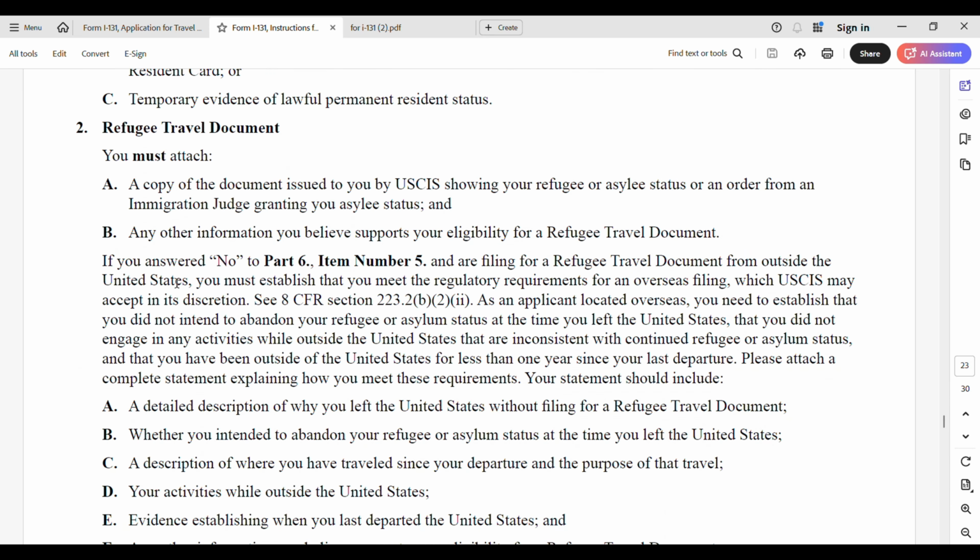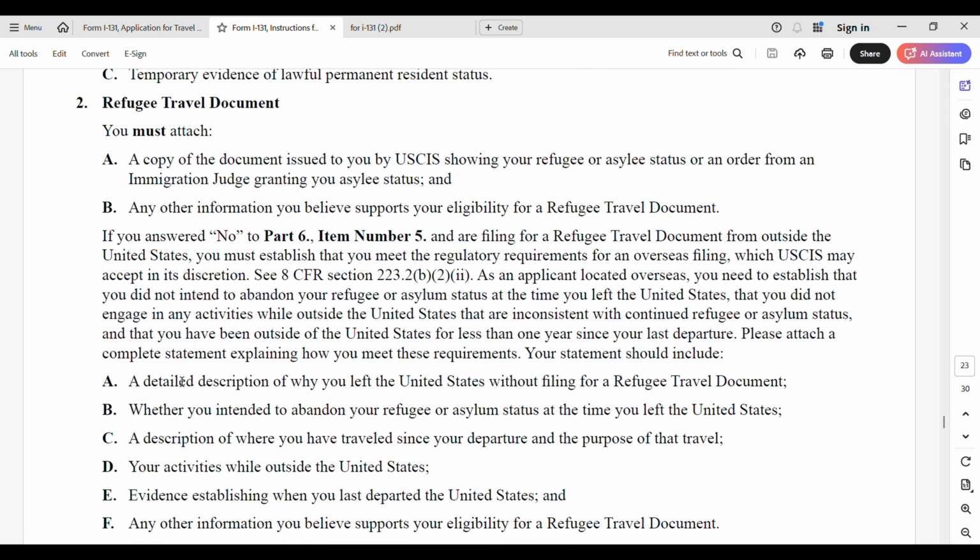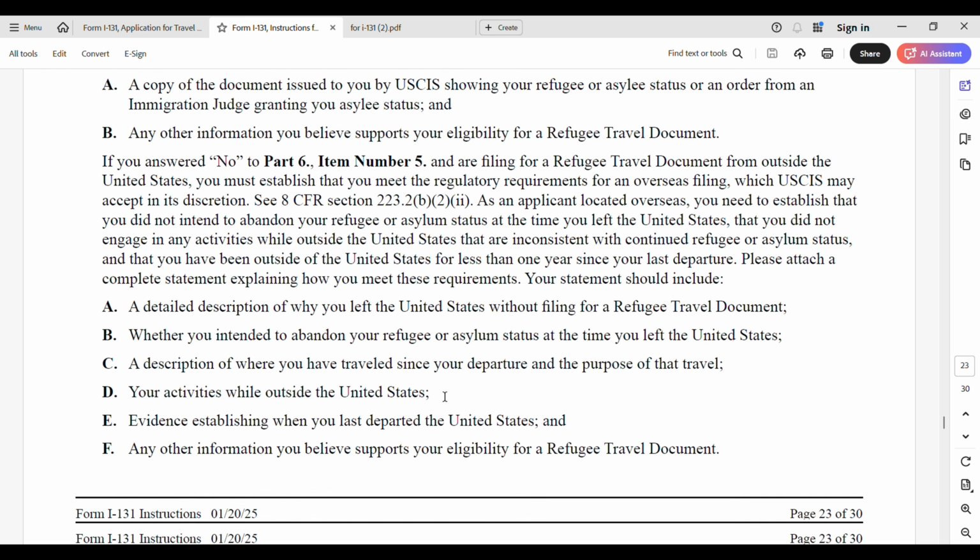If you answered no to Part 6, Item Number 5, and you are filing for a refugee travel document from outside the United States, you must establish that you meet the regulatory requirement for an overseas filing. Basically, you pick the one that applies to you, because this will differ from case to case.